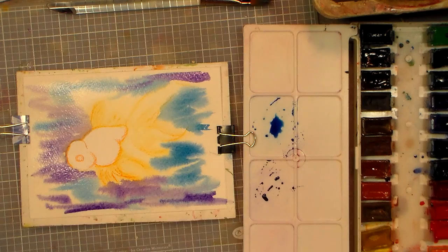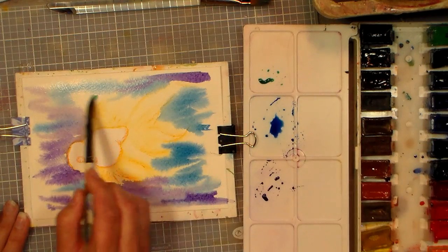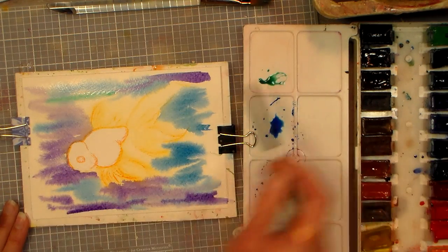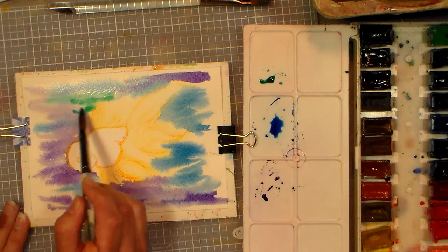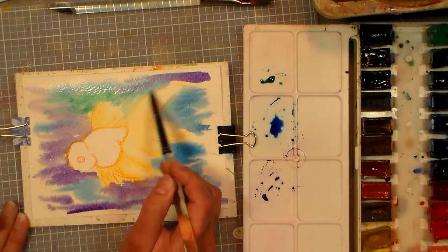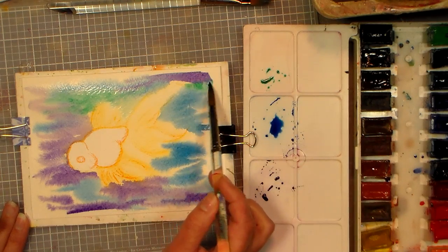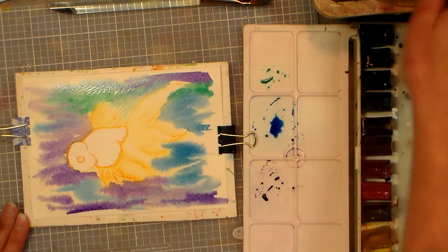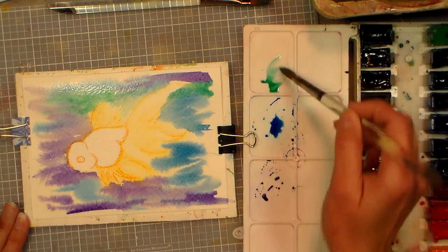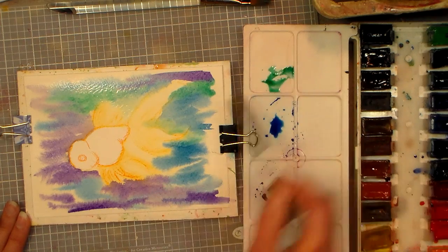And then maybe some green. I think I'll put in some like emerald. That's another color I rarely use, so I think that would be kind of fun to throw in there. Sometimes you just have to use a different palette. This is my Yarka palette. I don't use it all that often, so I had it in my bag because I had taught a class and I wanted to bring some extras just in case I had some students without supplies. And I thought, you know, yeah, let's do that. Let's use that a little bit.